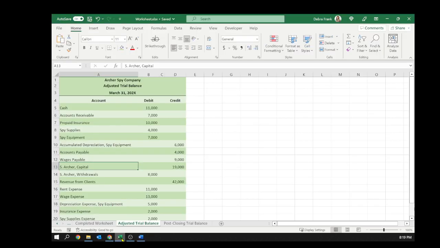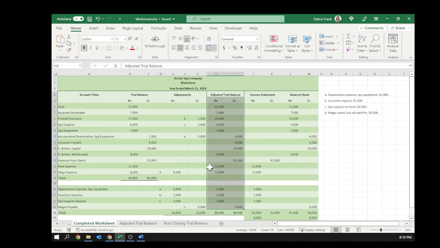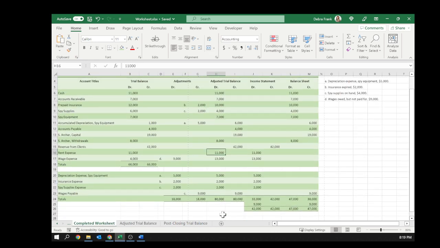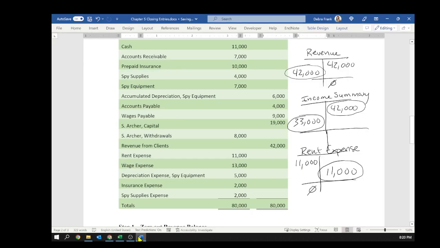We had our worksheet before, our completed worksheet, and we can see here that we can confirm things. We see that the 42 is here and the 33, right? And oh, okay, yes. So it agrees, 9,000 is my net income amount as well. So that is the ending balance of 42 minus 33. It is a credit side balance of 9,000. I want to zero out that 9,000, and so I'm going to make a debit for 9,000 to close it out. So let's just move. I'm just going to erase this, so we have more room.